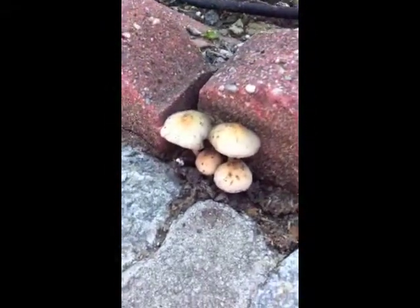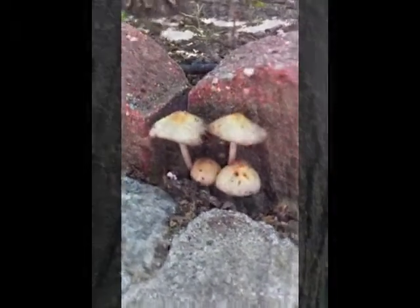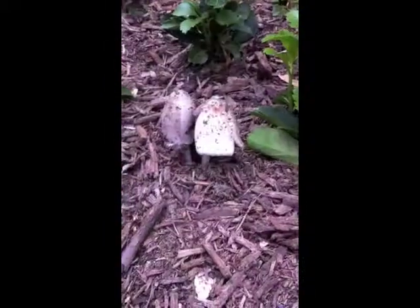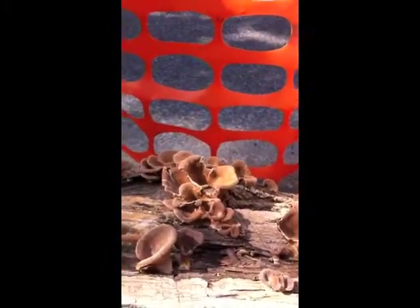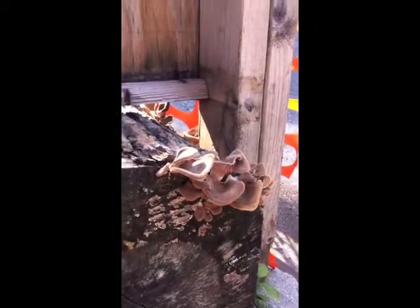The parts of fungi that we can easily see are mushrooms. We can find them growing in dirt, on live trees, on dead trees, and in mulch, which is made from wood chips. These mushrooms are growing on a construction platform, which was cut from a dead tree. They are eating the log, turning it into white rot.